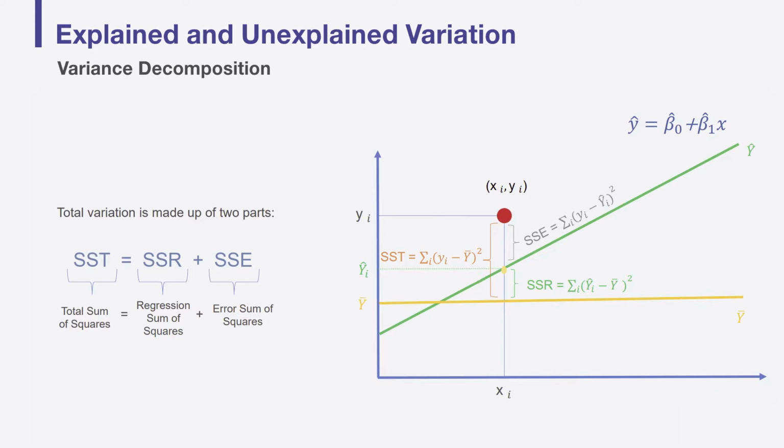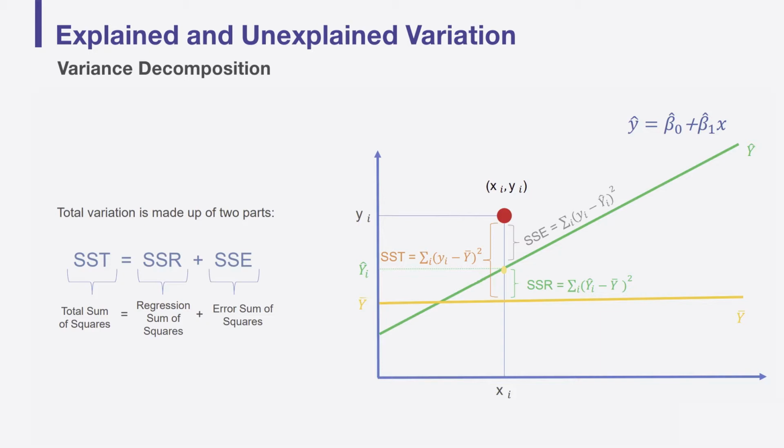And the difference between that and the yellow line would represent what I would gain when I use regression in order to do my forecasting. Now, the difference between the real point, which is the red point here, and its projection on the yellow curve represents what we call the error earlier on, or the residual. Where we want to be is to be in a situation where the sum of squared error, or the residual part, is very small compared to the SSR, which is the sum of squared regression.